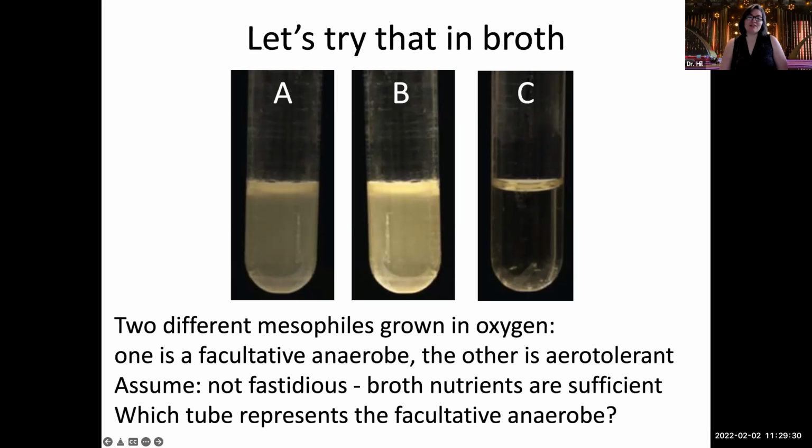Yes. So one of these tubes is inoculated with a facultative anaerobe, and the other is inoculated with an aerotolerant organism. They're both growing in oxygen, but the aerotolerant one is not using the oxygen. It's doing either fermentation or anaerobic respiration. Whereas when oxygen is present, facultative anaerobes will switch to aerobic respiration, and aerobic respiration produces 38 ATPs per glucose, whereas this guy is making less per glucose. Because there's more ATP available, they're able to divide faster, and the thicker, cloudier culture is the result of more cells having been produced in the same amount of time. Does that make sense?